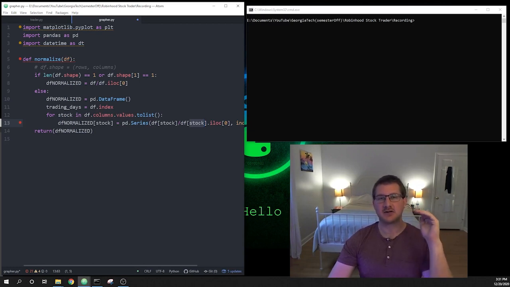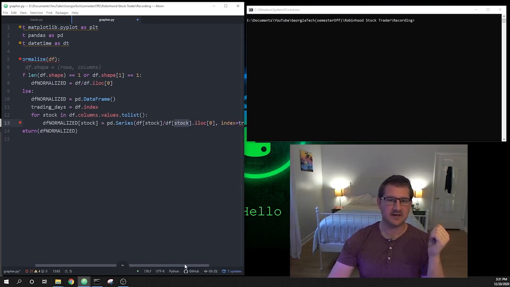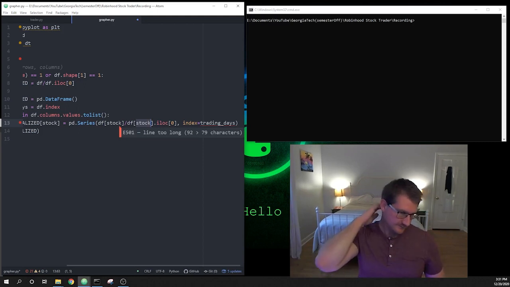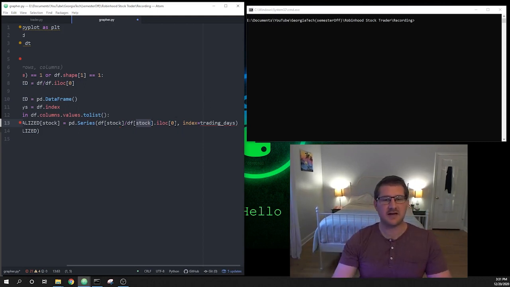Then we'll have stock number 2 divided by stock number 2's original value. That way, everything gets normalized to 1 in the beginning and then either grows or shrinks depending on how that stock does throughout the day. And then we just have, again, index equals trading days.